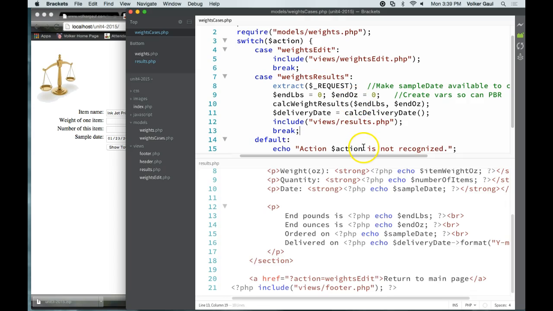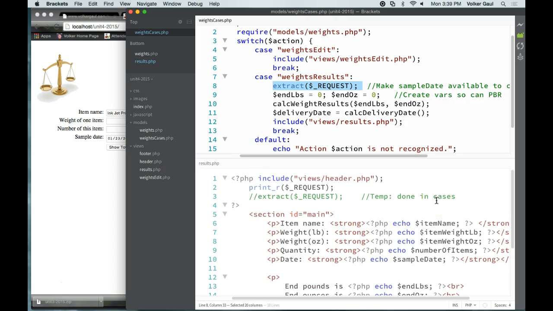Okay, I think I fixed this one. So let's just save everybody. I'm still confused. So if you took out that extract, this one? Yes. Okay, remember where that is. Case for those, it's in the cases file. Consider the cases file the controller because this gets sucked into the controller, right? Right. If I take that out, I no longer have this sample date variable. I don't have that one when I call the request.